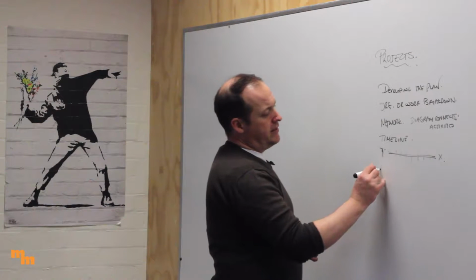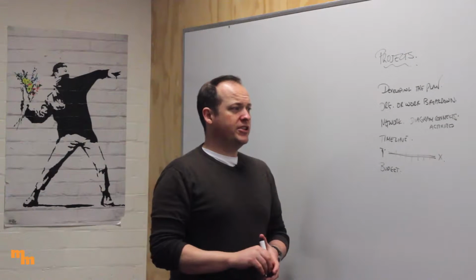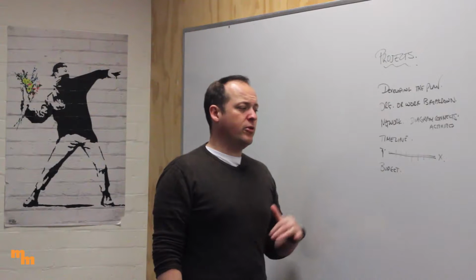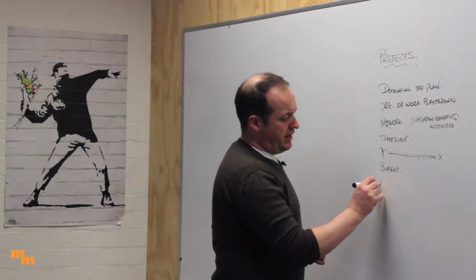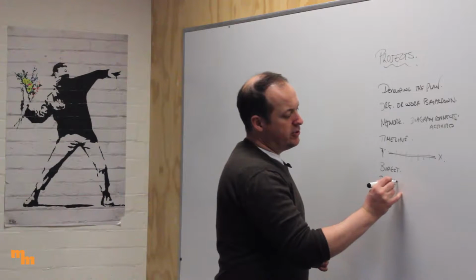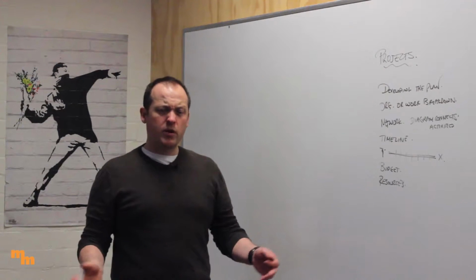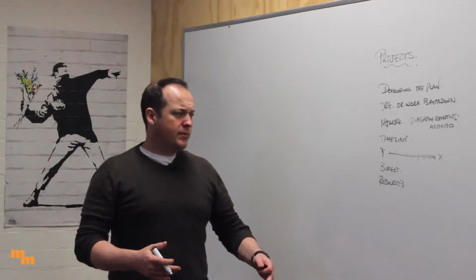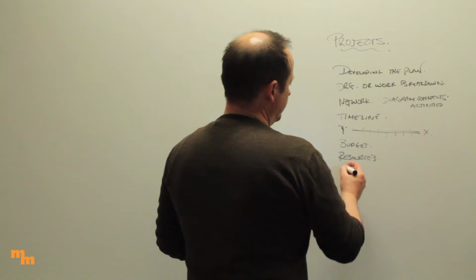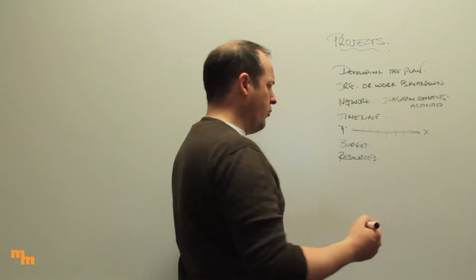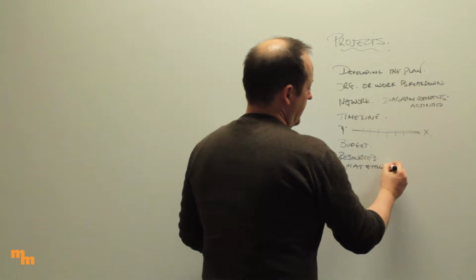All right, the next thing I need to think about is to make sure I've got a good budget. Make sure I detail out my budget. By that stage, remember, we did our estimation before. This is where we start to really confirm these things, find out exactly how much things are really going to cost. Make sure we've identified a list of resources we're going to need. Okay, so is there equipment, software, hardware? Do I need money, equipment? What is it that I need? All those sorts of things, which obviously leads to what and how much, as well as when.